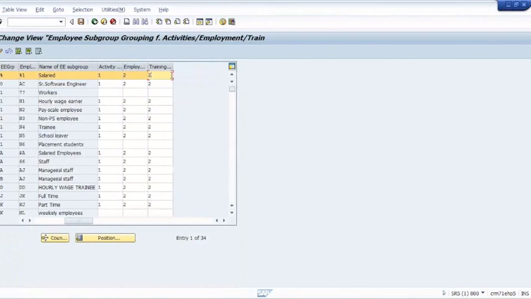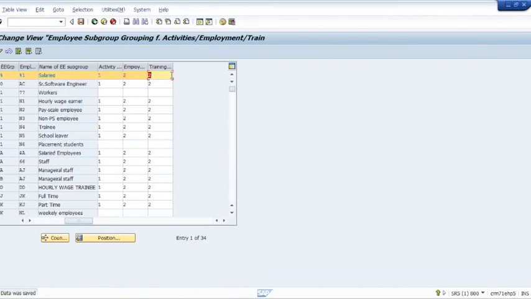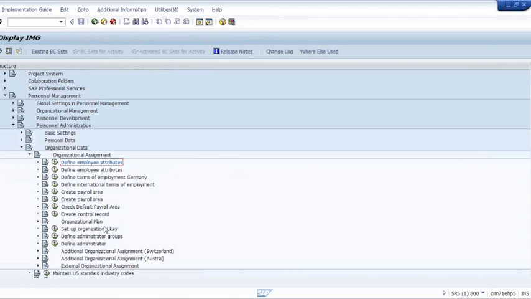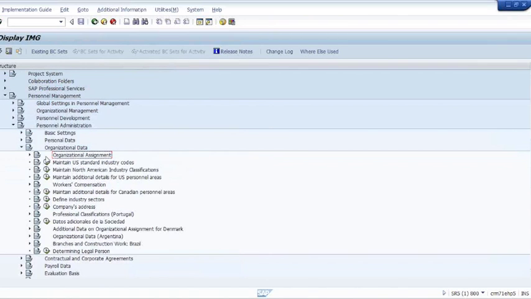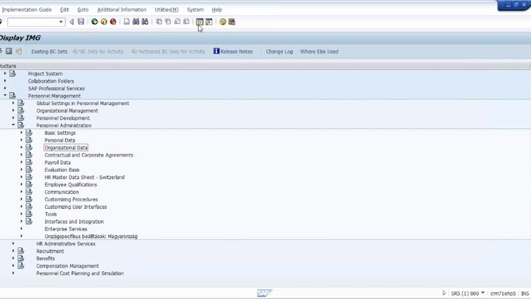This is the important one. We have to give these. If you are not giving the attributes, the SAP system can't recognize what the attributes of the employee are, and we can't hire the employee to this employee group or employee subgroup. So after doing this, we can hire an employee. After doing this, if you want, we can test hiring an employee here itself, or we can continue further.